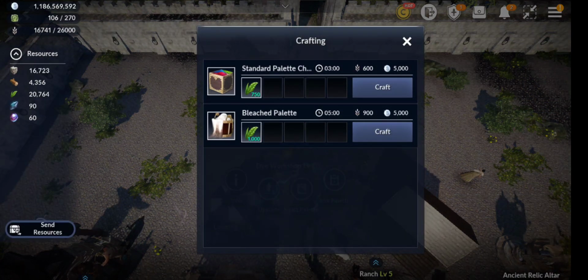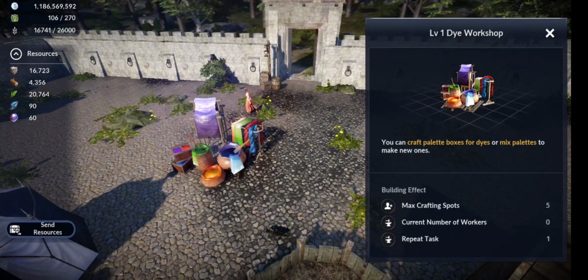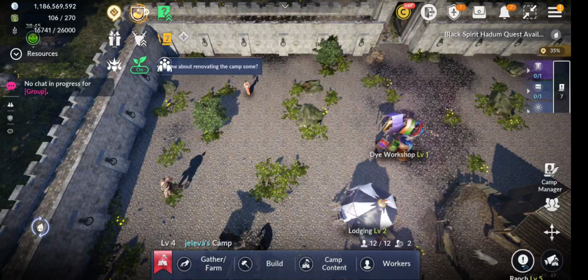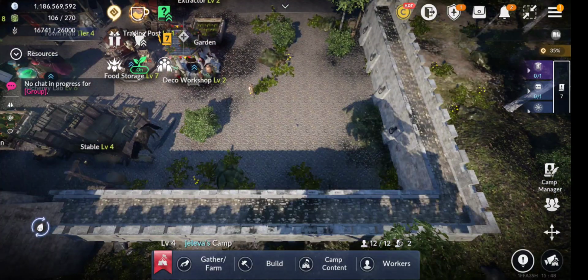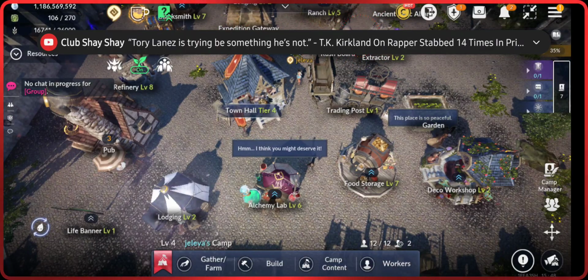You got your plates here you can craft. You need a lot of grass for those things. I haven't really messed with that yet. So max crafting spots 5, current number of workers 0, repeat task 1. So I'll have to really work on that as well. Your camp can hold a lot. I can put more stuff here, more stuff there, because I expanded my camp.